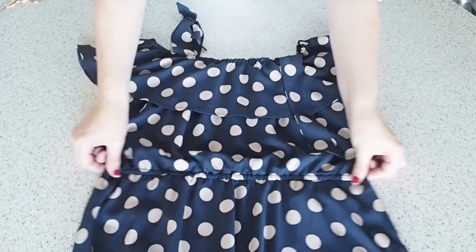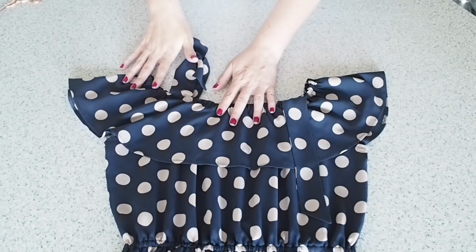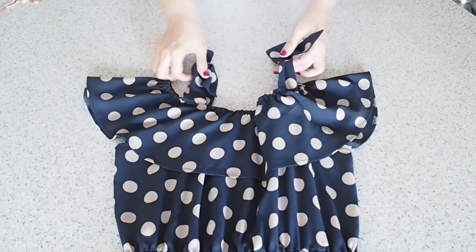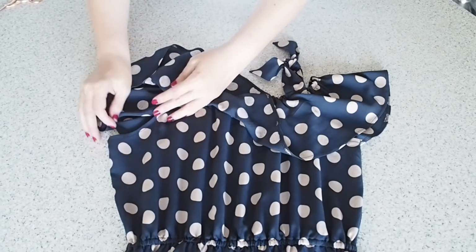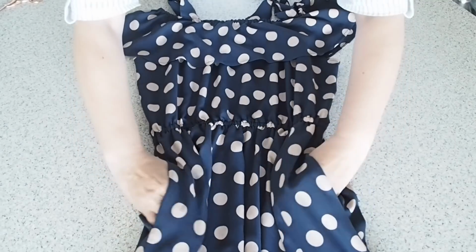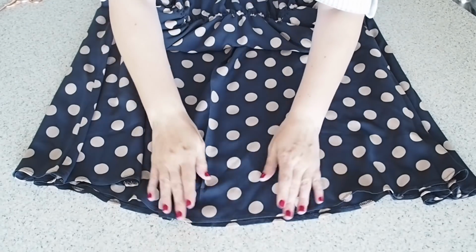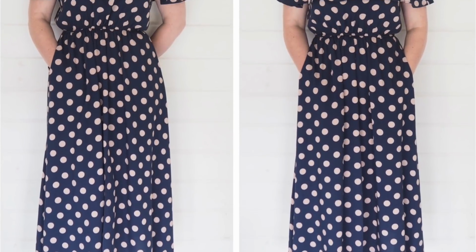So I have my elastic at my waist, got that gorgeous flounce with the elastic over my shoulders, my shoulder ties, my armholes closed up nice and neatly with some bias, that beautiful full skirt with my pockets and my turned hems. And this is what it looks like on, and I could not be happier with how this has turned out.